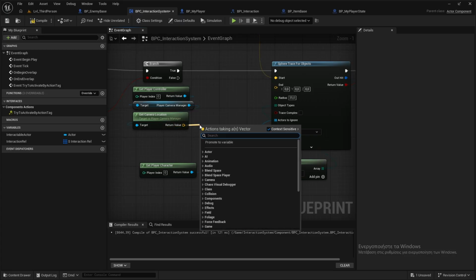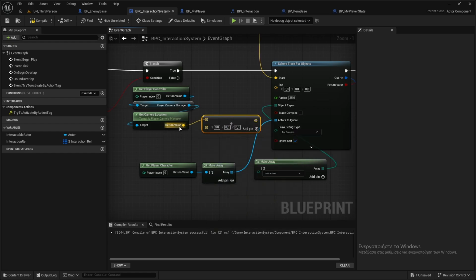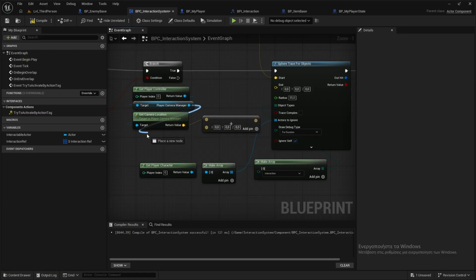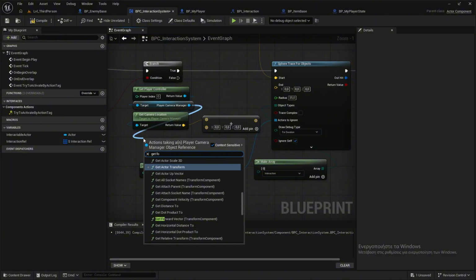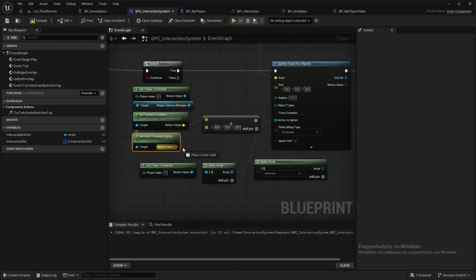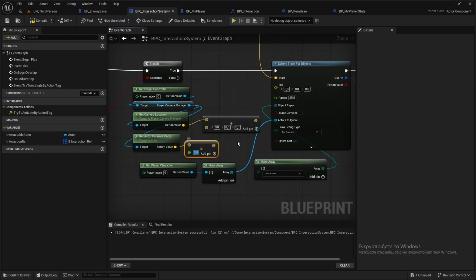Then I'm adding this with the get forward vector, and I will multiply it with a float double precision.